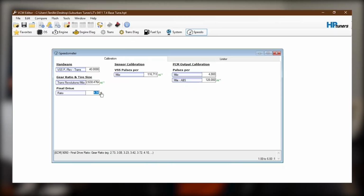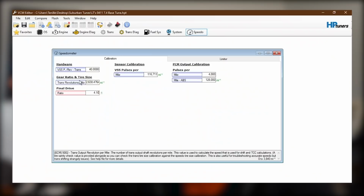All right, so this truck had 456 gears in it. That's an easy one to change. My truck just has 410, so that's just an easy type and replace. Now these other two parameters that we've got, trans revolution per mile and then vehicle speed sensor pulses per mile, you actually need to calculate these two. And it's pretty simple. I made a little spreadsheet that'll just do the math for you, but basically you just need to know your tire rotations per mile, which you can find on like Tire Rack or something like that, and just do a little bit of math.